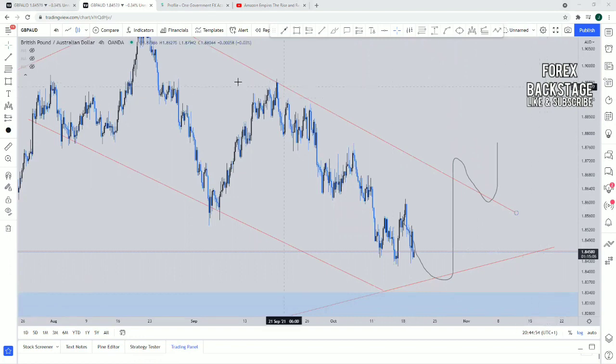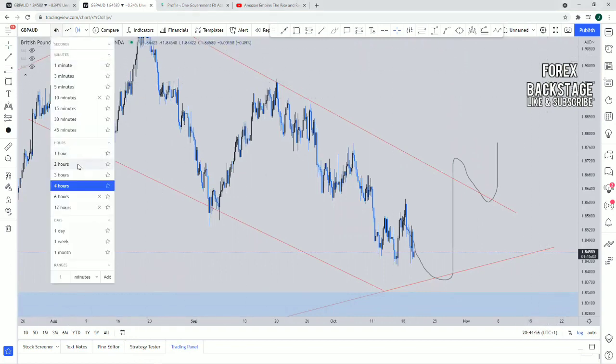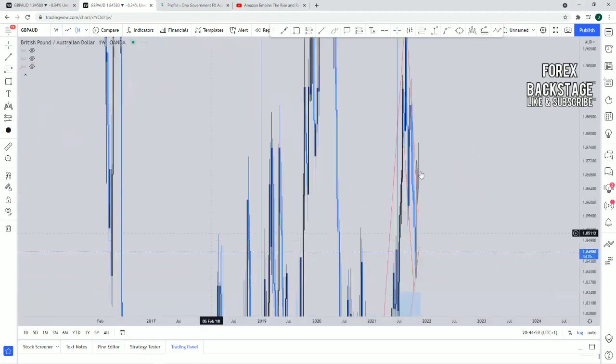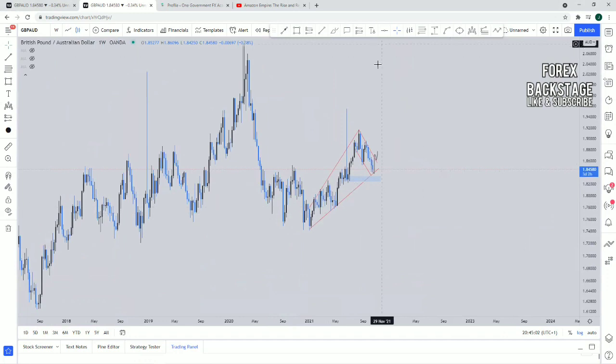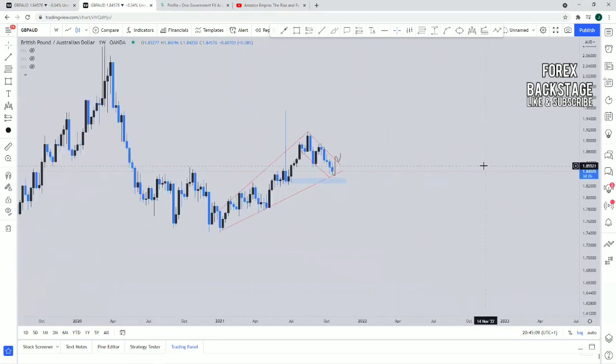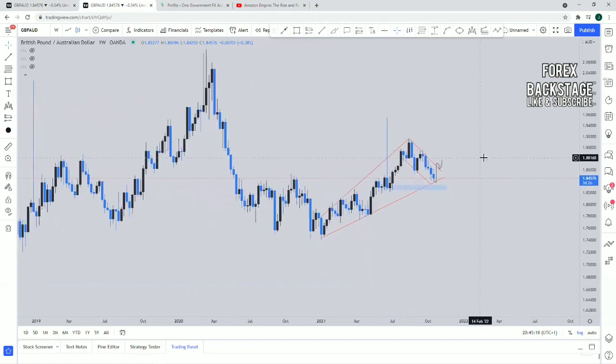As I said before, you want to buy these monthly and weekly support zones. You want to buy low and sell high. You can see GBP AUD is coming into play right there at a weekly resistance level that's going to become support here. So you can see we had all this selling off, and now we are looking for price to give us some sort of retracement back towards the upside on GBP AUD.